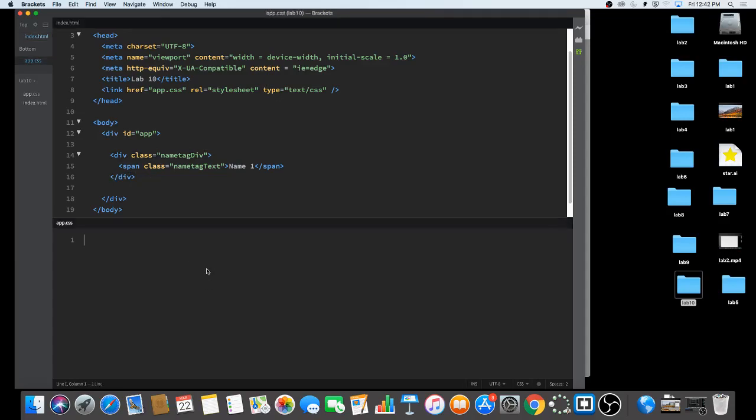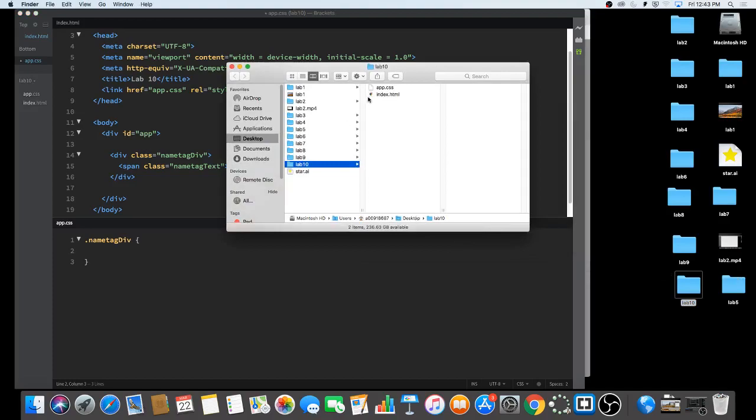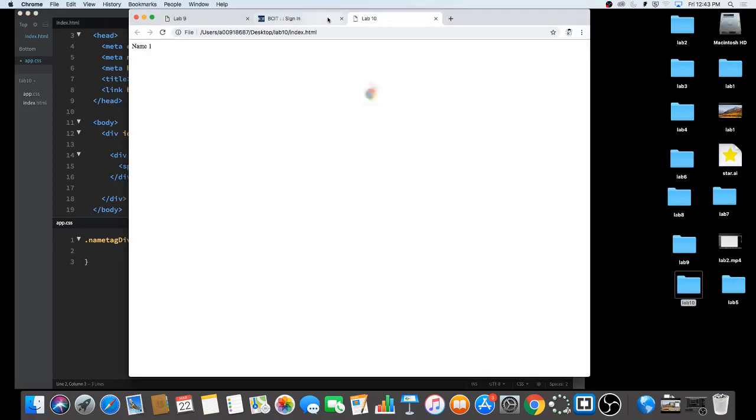Okay, so our name tag. Let's just stylize it quickly to get a good glimpse of what our name tag is going to look like. Right now, what we have is probably something like this. You don't need to have the meta tags if that's what you're wondering.